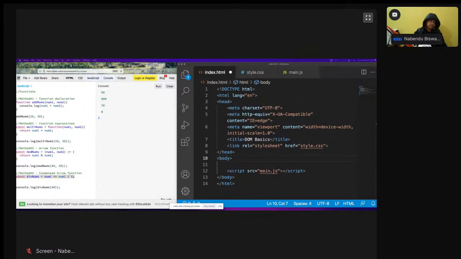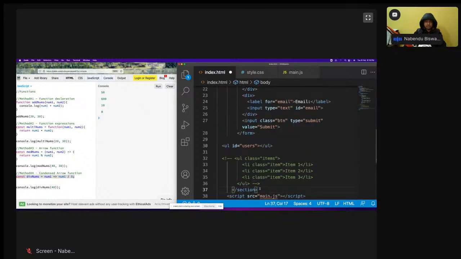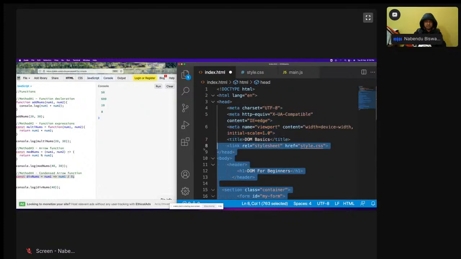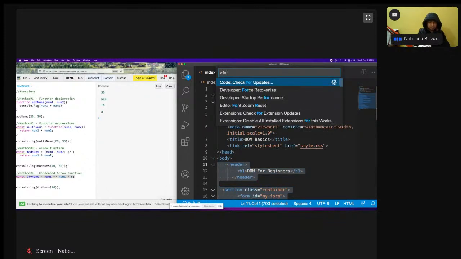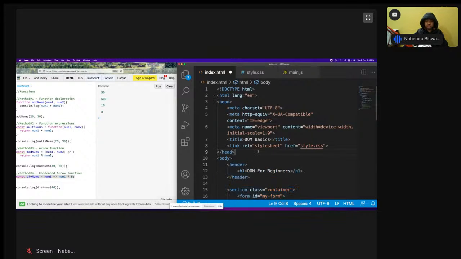Okay, so we have some HTML content. Okay, so I have formatted it, and so what is it?